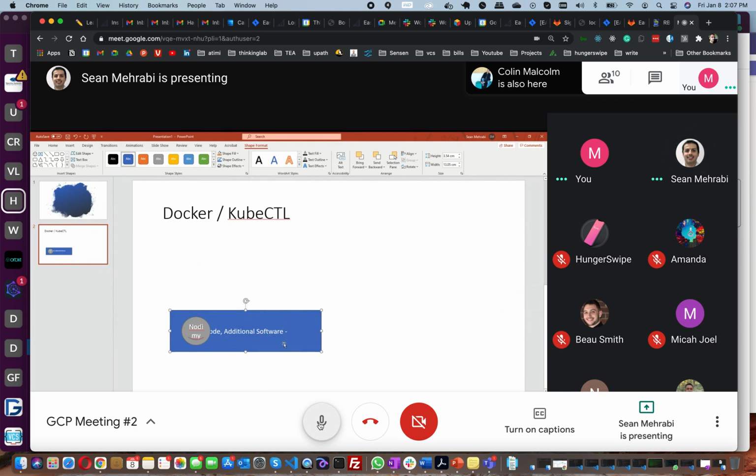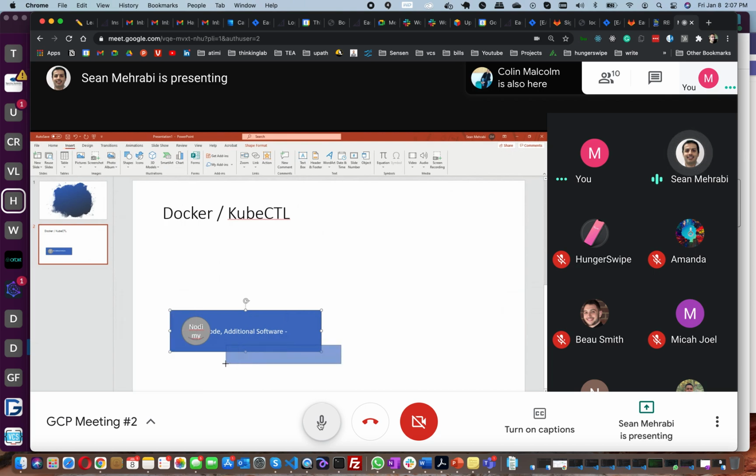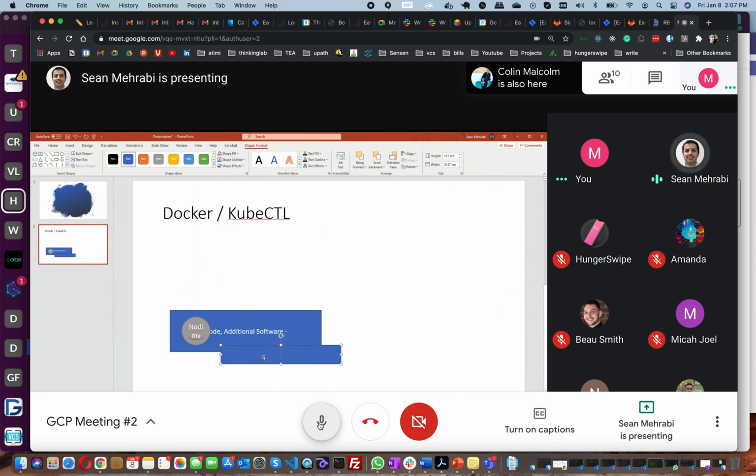But this is the baseline for me, okay? The server also has its own system, its own OS things. Let's call it OS or operating system files, and daemon files as well.